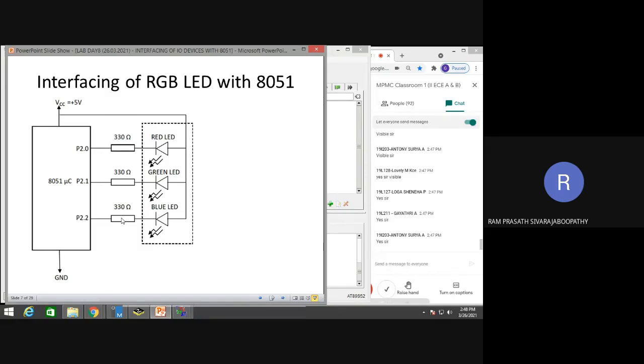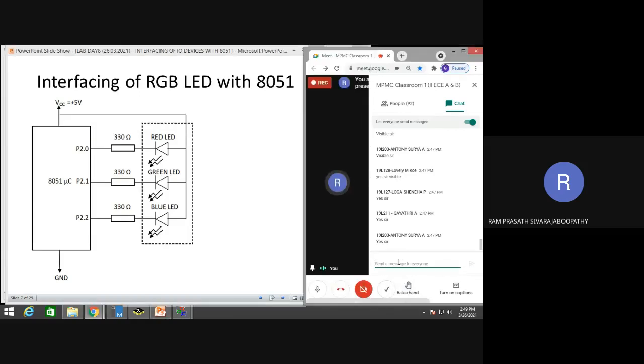Now coming to this, what must be the data we have to write on port 2 such that the red LED must glow? First, initially we must turn all the LEDs off. Correct? Fine. What logic must we write for that? Tell me in this order, P2.2, P2.1, P2.0. I will type it in the chat.